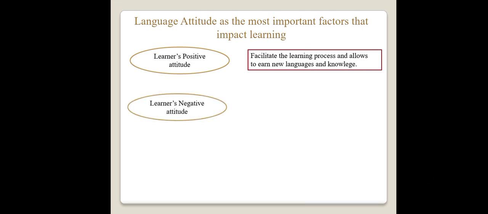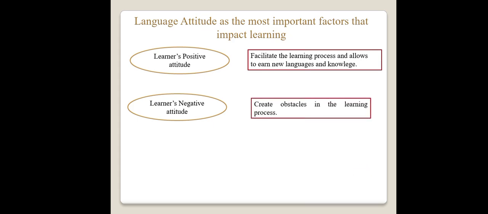The second is the learner's negative attitude. Here, he creates obstacles in the learning process, for example, jealousy. If the student sees someone else better than him, instead of taking this situation in a positive way and working to get better, he will directly envy him and be jealous without doing anything professional. Here, negative thoughts will take over him, so that will interfere with the learning process. Thus, the student will not be able to keep himself motivated towards achieving professional goals.